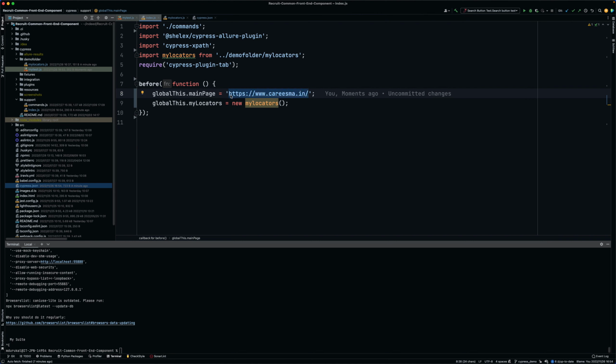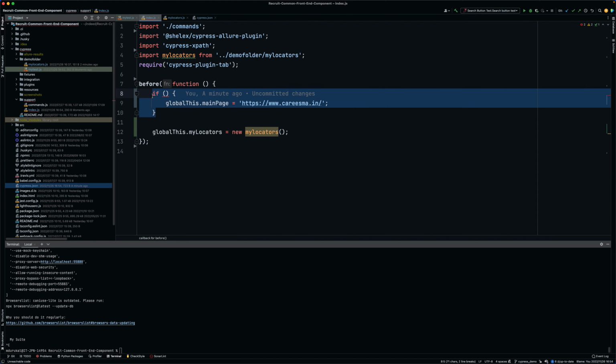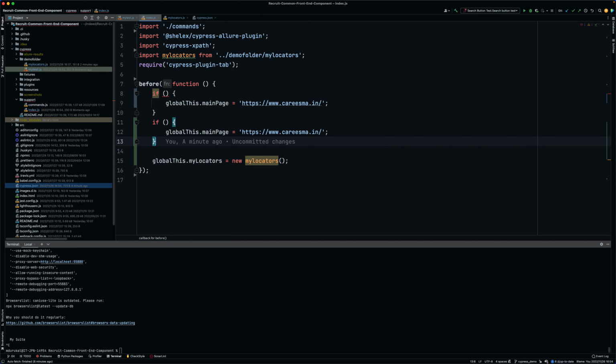So somehow we need a conditional statement here. For example, if something happens, then use this URL as the main page. And in some other conditions, use the other website, which was workopolis.com.